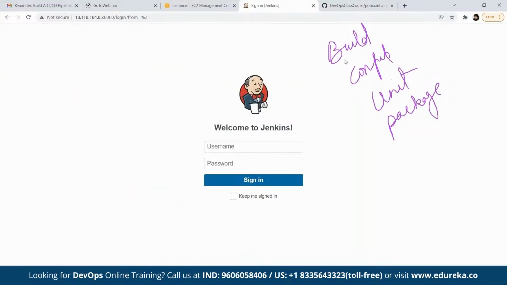We have a tool called Maven and its commands are available that will help us to build the code. But executing the Maven commands is done manually. DevOps says whatever is your manual process, please automate it. So using Jenkins, we are going to automate the process of compiling the code. So let me quickly log into this server. I've already installed Jenkins and I'm going to log in with my credentials.